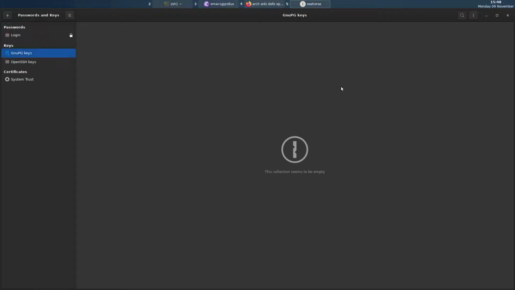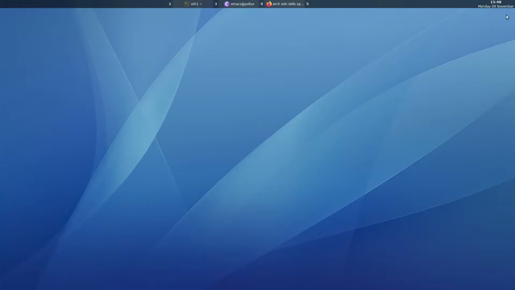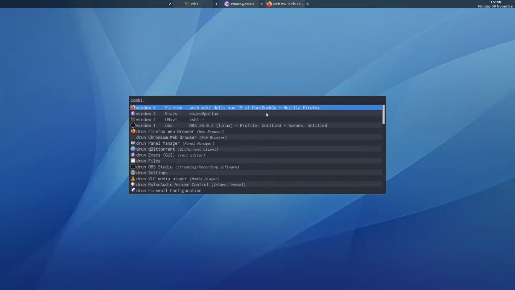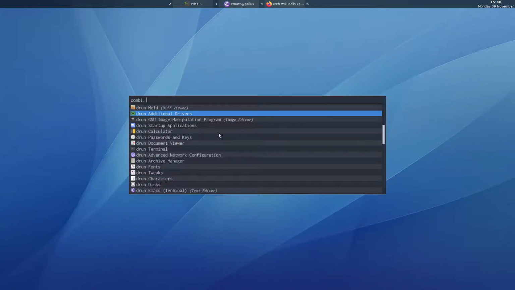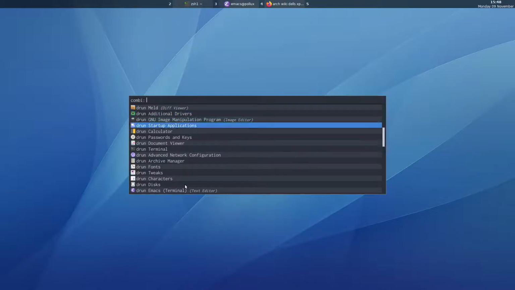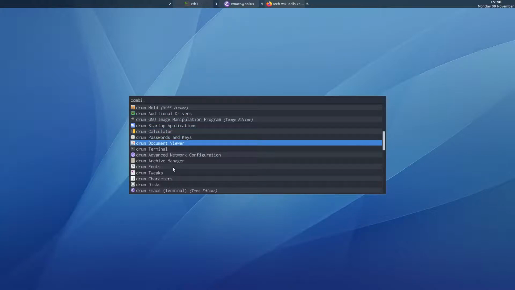Passwords and keys, that works. So passwords and keys is your SSH keys, GPG keys, that sort of thing. A lot of these things will work. The Gnome tweaks, Gnome disk. Fonts doesn't work.